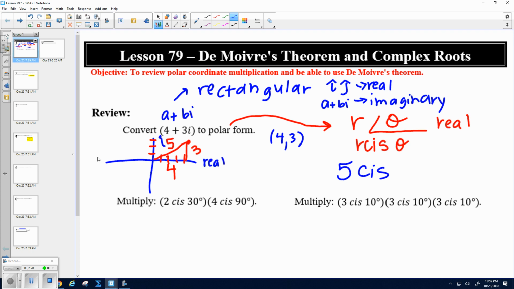And then I need the angle. So in order to find the angle inside the triangle right here, we always use what trig function? We use tangent, because that way if you messed up on Pythagorean theorem, you still, I guess you could use sine, but you should use tangent just in case. So tangent of that angle right there is equal to 3 over 4, because it's opposite over adjacent. And then we do inverse tangent on our calculator. Plug that in, and you get an angle of 36.870 degrees.